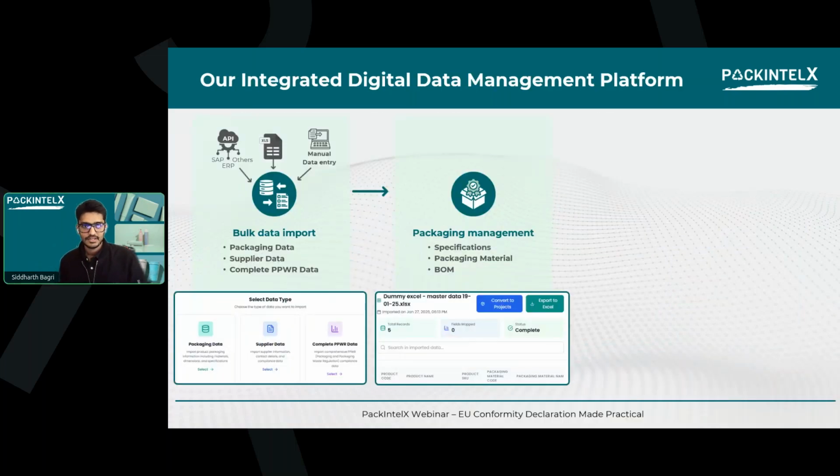Then coming to our integrated digital data management platform. Part one is understanding the regulation and coordinating with the suppliers. Part number two is the digital management of data for getting the EU DOC part. Step number one is bulk data import. We have the possibility to import data using API. So you can connect SAP, other PIM systems, other ERP systems, Oracle, such systems directly using API, and the data gets transferred. The second possibility is using Excel.